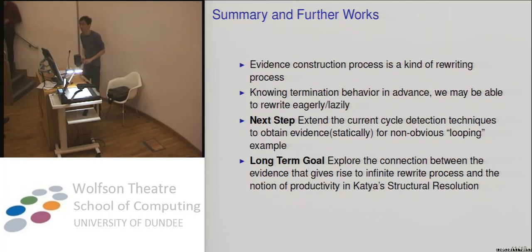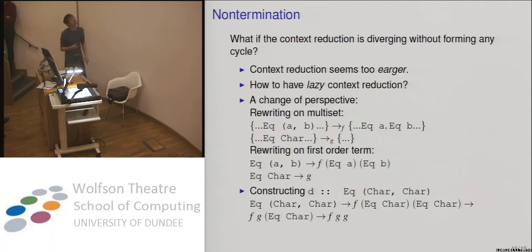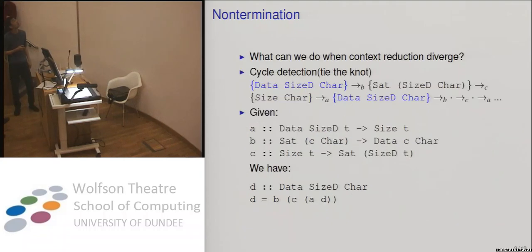Yeah, Chris? So for the cycle detector, when you define D equals F of G of D, or VC of A of D, are you saying that is evidence or not? Because surely I would say evidence is something that would be the output of a terminating function or a reductive function, whereas that has the correct type but might not necessarily give you the correct method that you want, because it's not terminating.